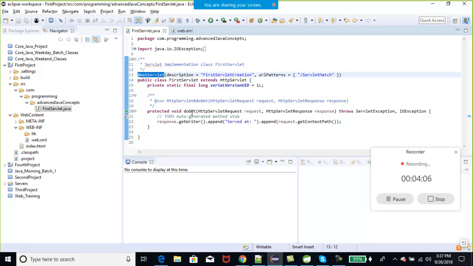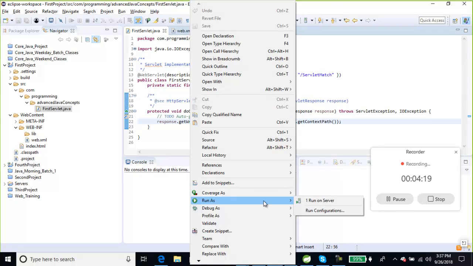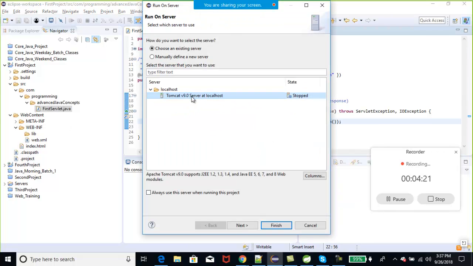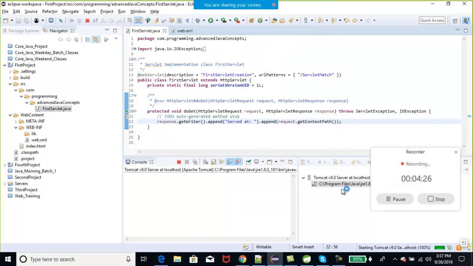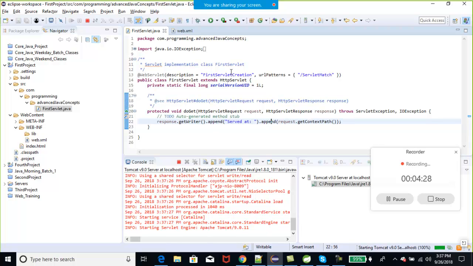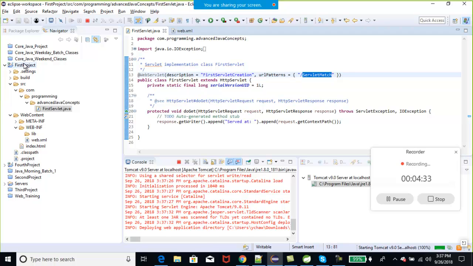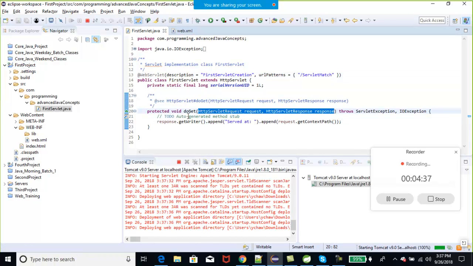So what is the doGet method doing? It is just printing the context path, your project name, FirstServlet. Right now let me just start this server, so I can test this servlet standalone. I said run it on server. I chose Tomcat version 9 because I have loaded only Tomcat version 9. Here my Tomcat server is coming up, so it will open a browser. It will run this very servlet on this container, because I've mentioned the context path as part of my doGet method.